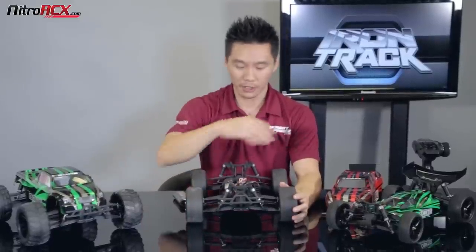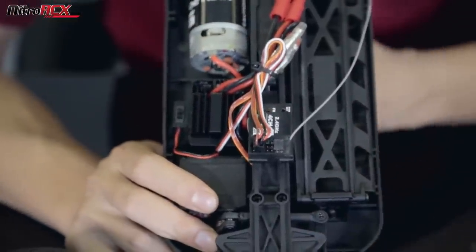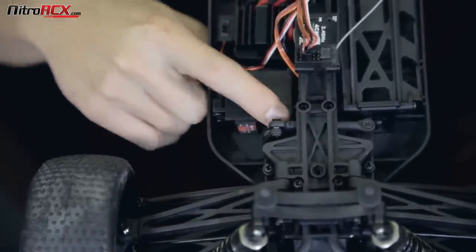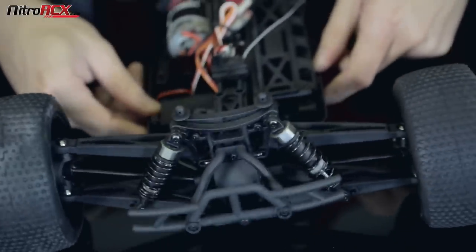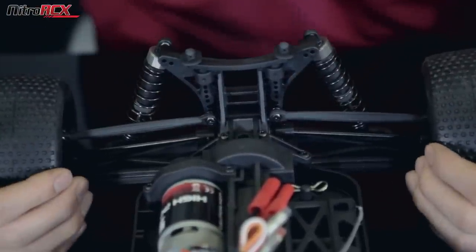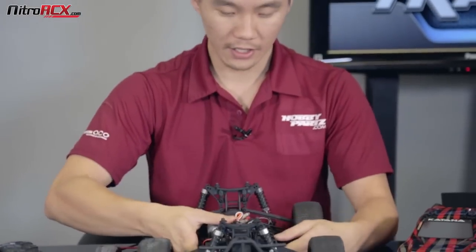Back to the electronics — 2.4 GHz receiver as mentioned. The brushed speed controller is waterproof, but the receiver is not waterproof, so you'll want to protect it if you're smashing through deep puddles or driving through deep snow. It will take some splashes but don't submerge it. There's a steering servo on the front with an integral servo saver. The linkages are set and non-adjustable. Oil-filled shocks front and rear — you can change the viscosity to change how the cars perform. Sticky tires front and rear, and as a truggy you'll see a bigger diameter tire. These also have metal dog bones front and rear with ball bearings throughout — no bushings — giving it better efficiency, smoother running, and more run time.